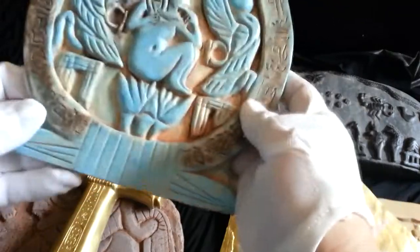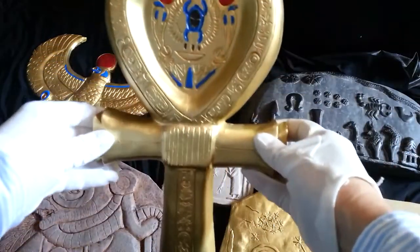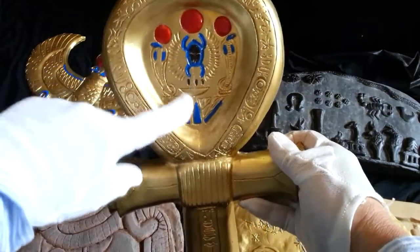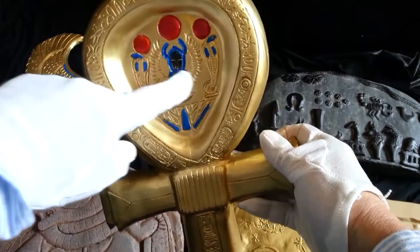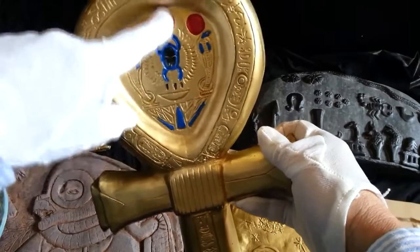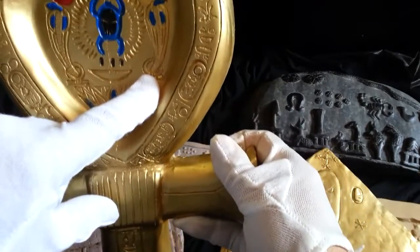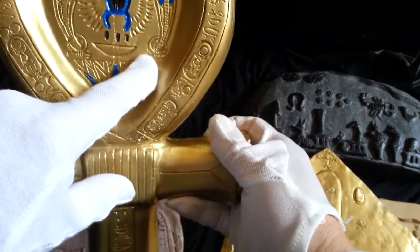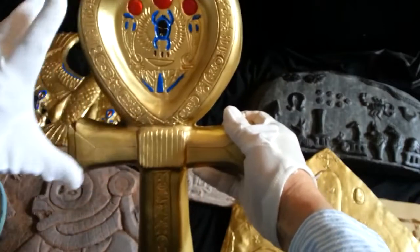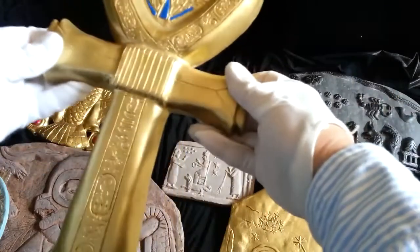The Ankh of Tutankhamun's mirror box replica is another new replica joining the set — the Herschel Collection. There it is: three suns, the same thing as we saw in the other one. Tutankhamun has put his name in here. Instead of the deity coming out of the blazing Stargate, Tutankhamun has put his name as the keeper of these two Stargates. Look closely — the serpent is coming out of the Shen symbol. It's a Tau cross — there's the T, it's a binding. What we have here is literally a Stargate mounted on a Tau cross, the Tau, the T. This is available for collectors as well.